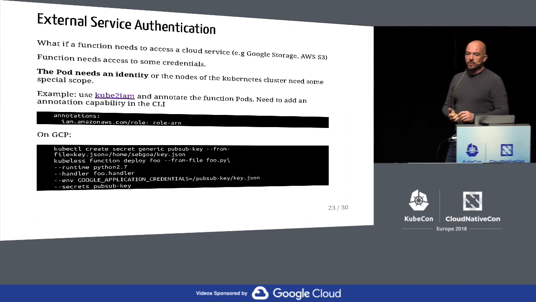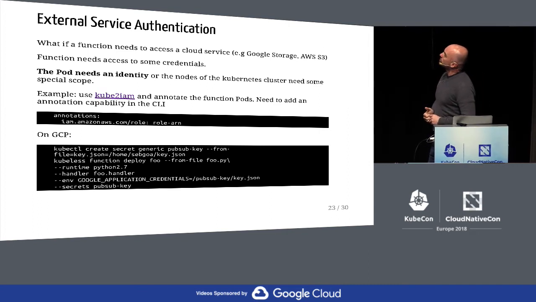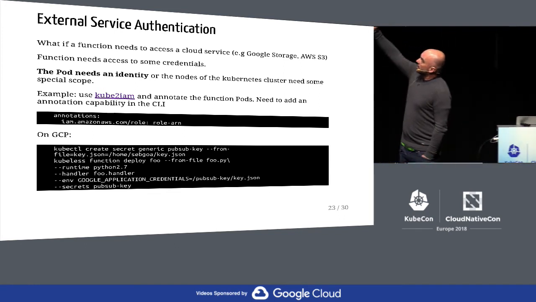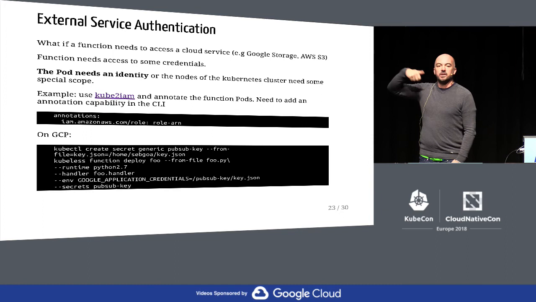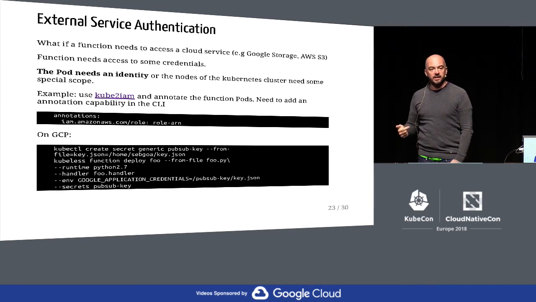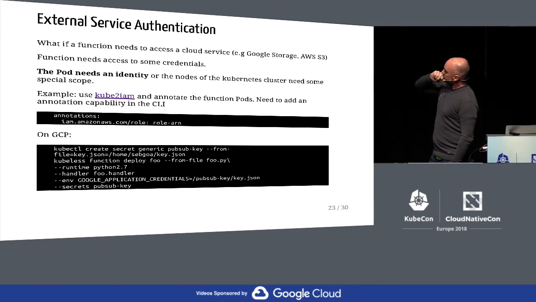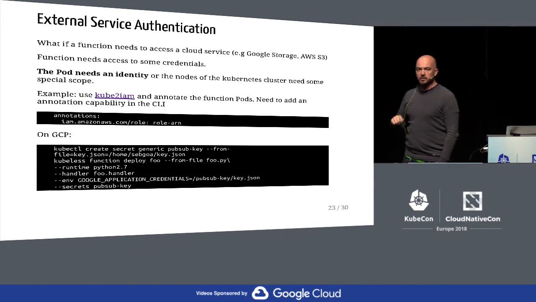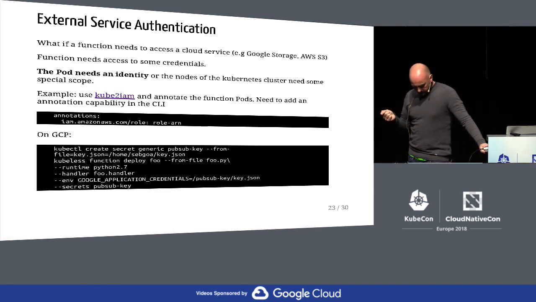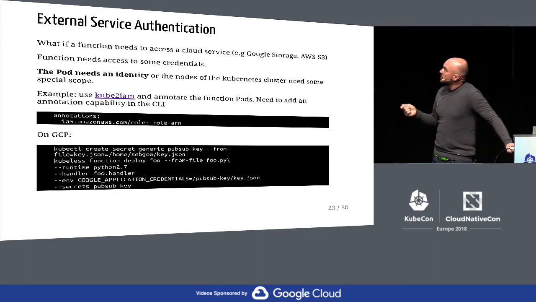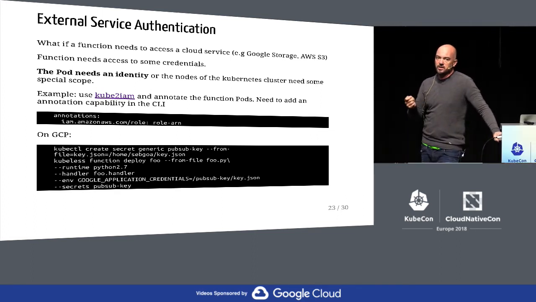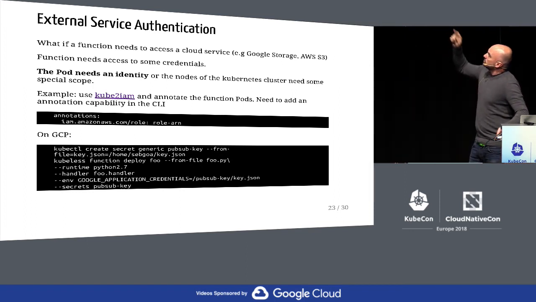If you are on AWS, you can use a system called kube2iam. With this, you can annotate a pod, and that pod will get access to the role specified in the annotation. So that's great. That's very helpful. In kubeless, it gives us a little bit of a problem because now we need to add some convenience in the CLI to be able to provide an annotation, and then different functions may have different annotations. So we need to think about how to enable that nicely, but it's totally doable.